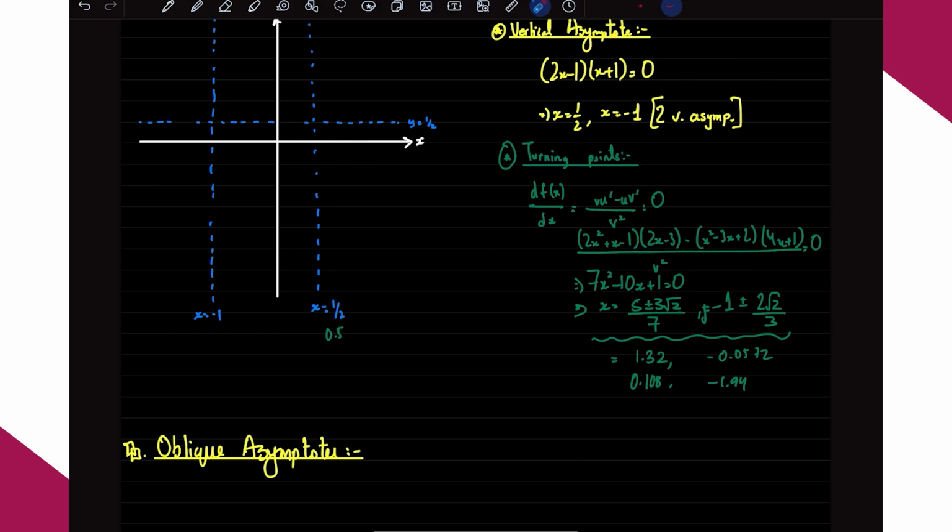The other point is going to be, let's say, you've got 1.3 and minus 0.75. So the other one is going to be minus 1. So let's say this is somewhere 0.1, and you've got 9. So the other point is going to be here. So you've got two values. One is here, the other is here.